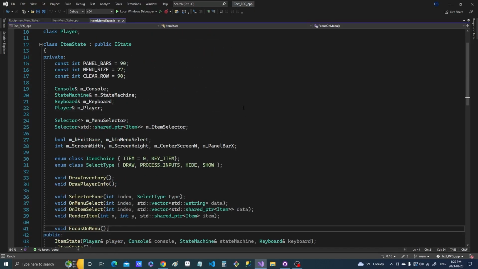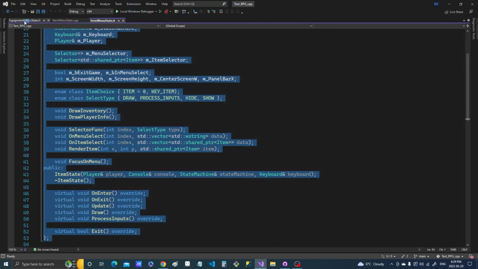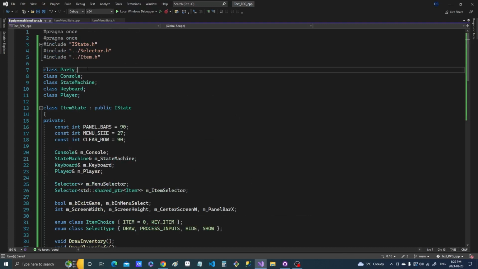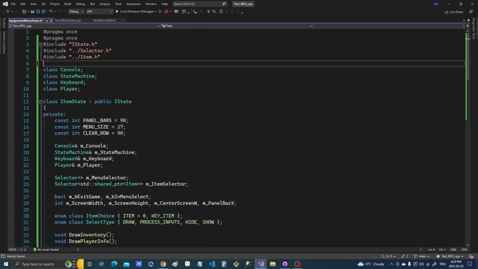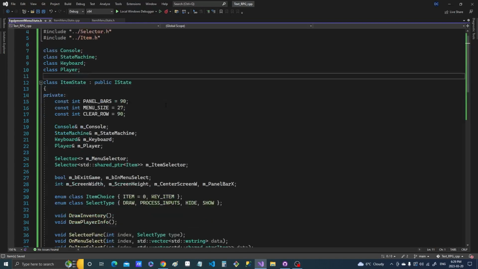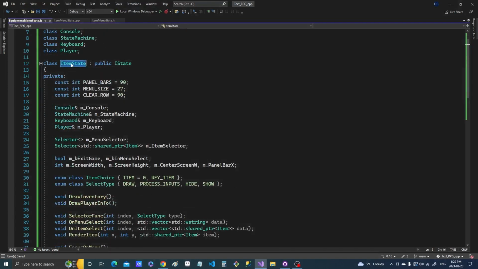There's going to be some changes, so we're just going to copy this, bring this over here, paste it in. We don't need party. So we're going to need all of this, and we're going to change this. Equipment menu state. Cool.